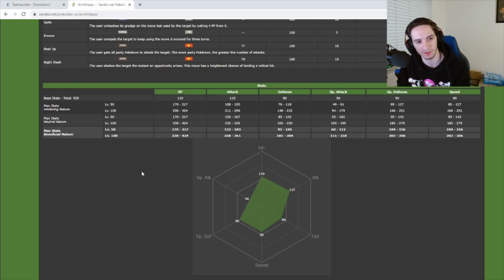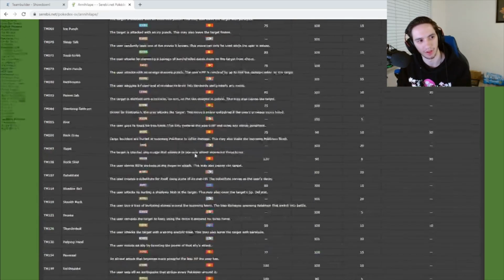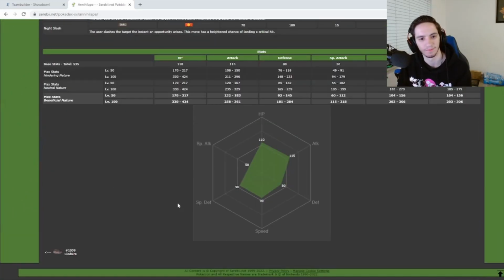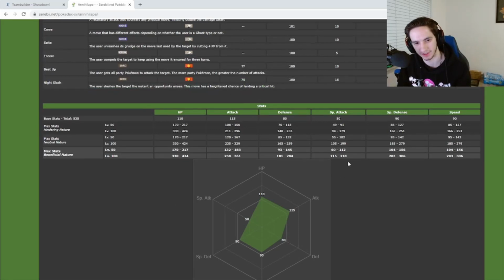There's ways to bolster that, and 115 attack, again, it's not low, it's not high, it's not like Max Caliber or Lando T levels of high, but it's not low. I've seen Pokemon with lower attacks also have an impact, right? Offensively have an impact. And again, if we scroll back up to Defiant, you have ways to bolster that attack. Now, obviously the special attack isn't all that important because you're not going to use special moves on this thing.